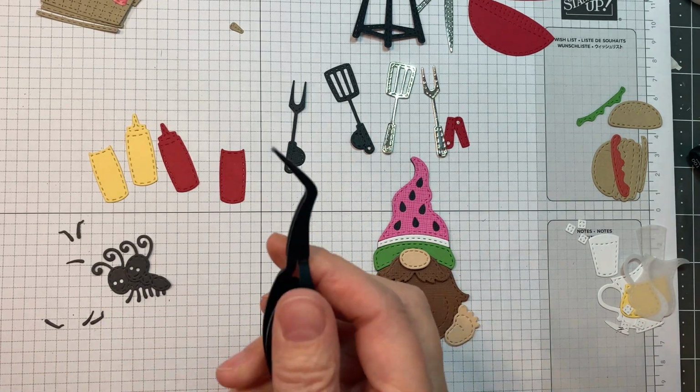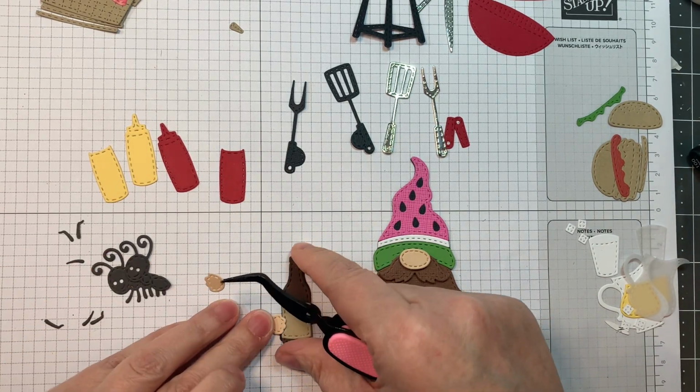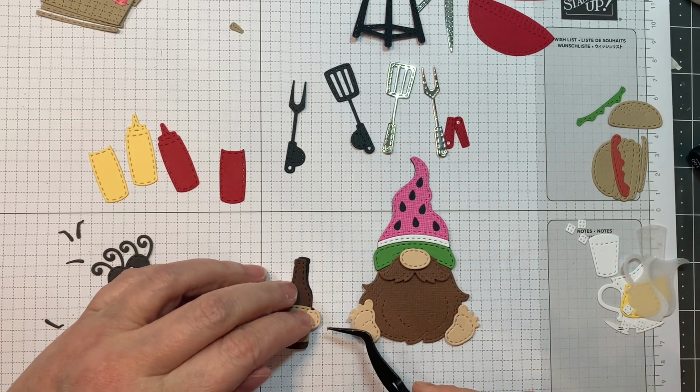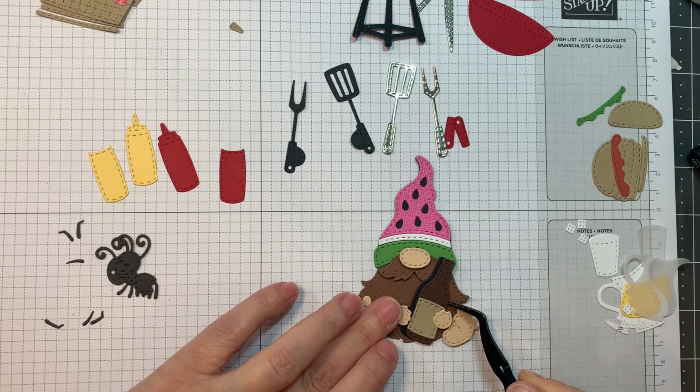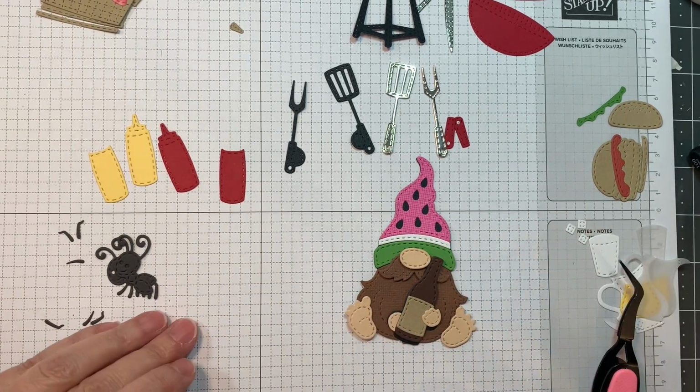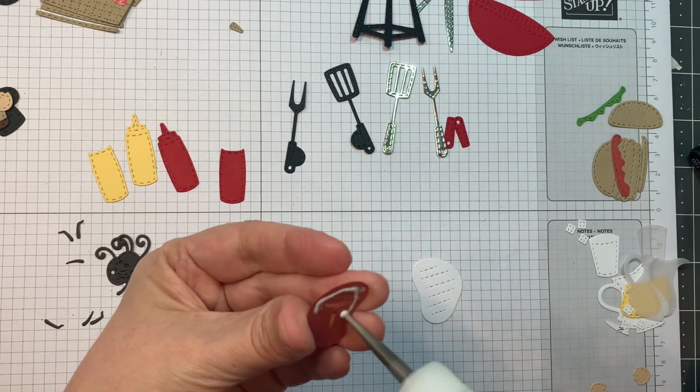But I'm thinking beer just because it's Father's Day and, like, barbecue add-ons. I just think it's perfect. So that's why I went with the beer. But like I said, this could be a bottle of anything you'd like. And now he's holding it.